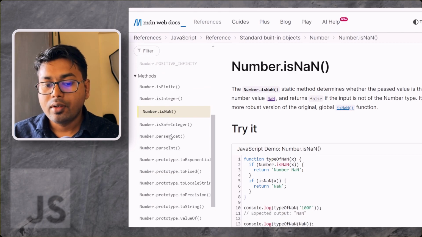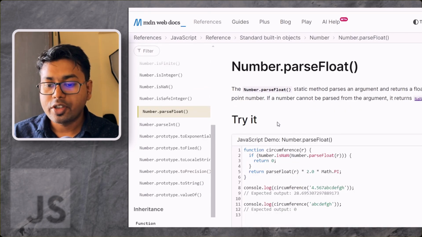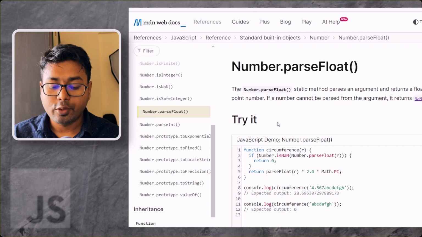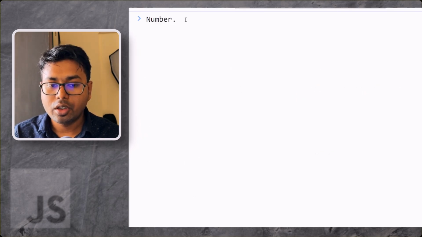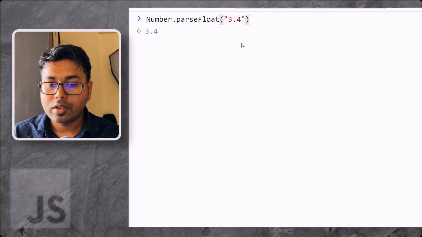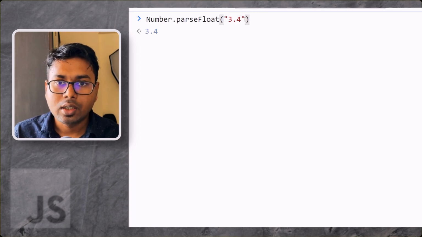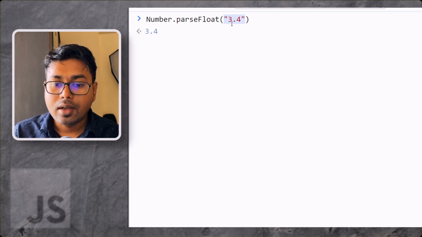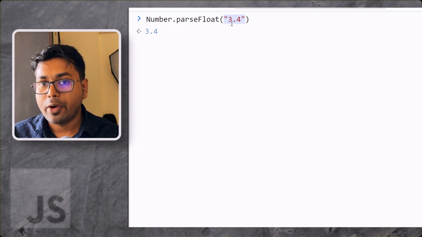We have parseFloat and parseInt. These two are useful. So Number.parseFloat. Suppose you have one string value that is "3.4". This is a string, right? Because we are adding quotation marks. That means we are creating a string and we want to convert this to a number.